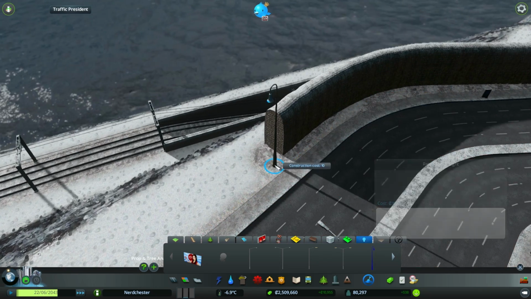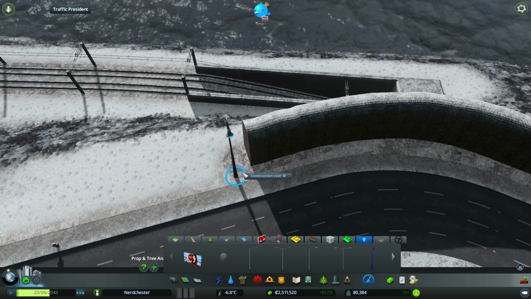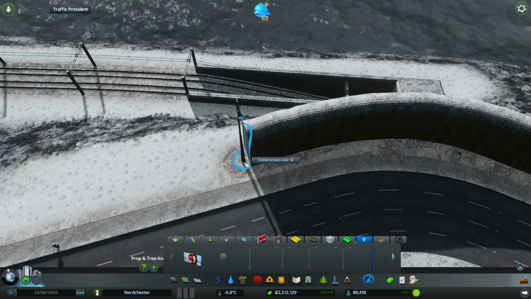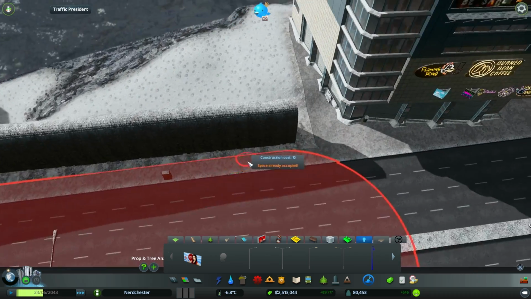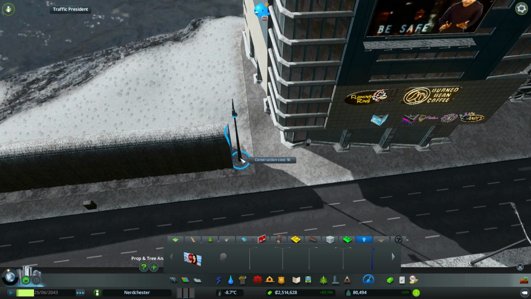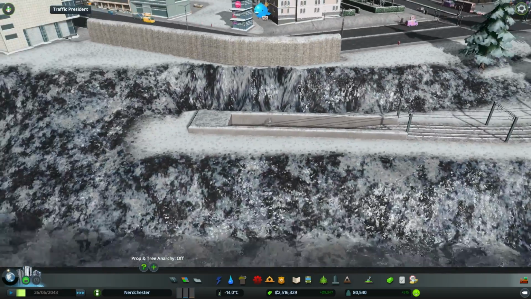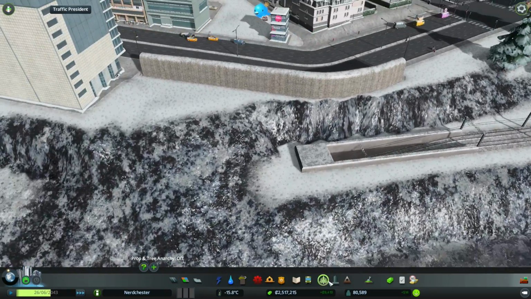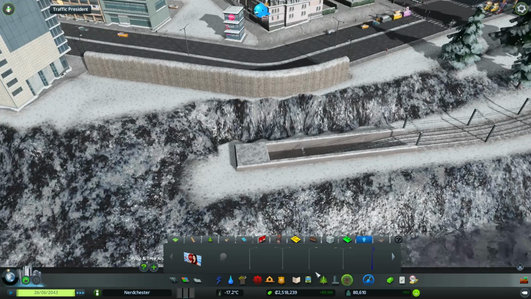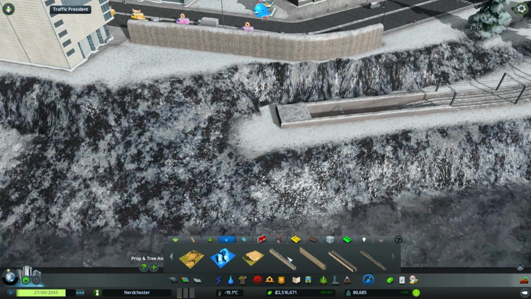Let's see. That's the retro streetlight. I'd like to put that right next to the wall. Just like that. And then put one over here as well. Just like that. There we go. So that's going to look a little bit interesting. I could probably do with putting some trees around this as well, because it is going to be a little bit bare. I really want to get rocks on it. It's just not going to let me.